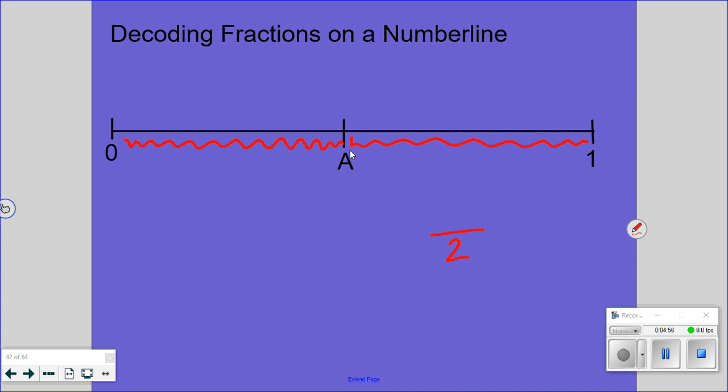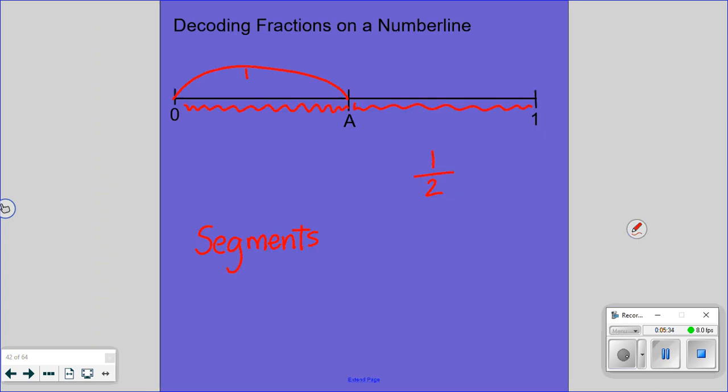So how do you think I got all the way over to A? Connor? Okay, can you hear my question first? How did you think I got all the way over to A? By jumping 1/2. Yeah, I did one big jump. So Bowen, instead of shading, you're going to count our jumps. How many jumps did we do? One. There's our numerator. We need to write in what I got in the red, so if you haven't done that, go ahead and catch up.